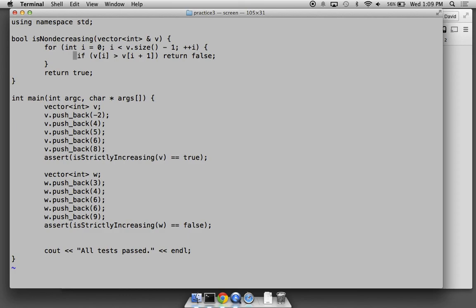So it's okay to be flat, to flatten out, but it's not good to go down. So if we go down here, then it's bad. We've got a bad vector, so we're going to return false. I think that's a standard term they would use in math. They would say non-decreasing sequence.